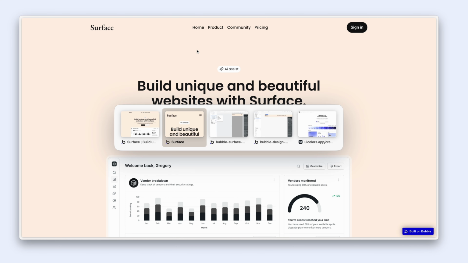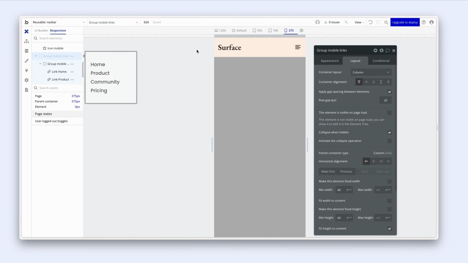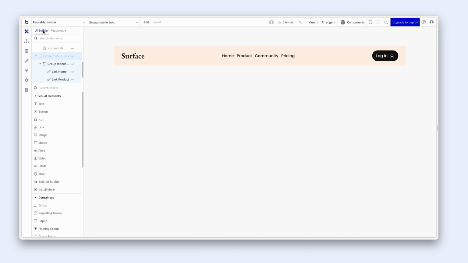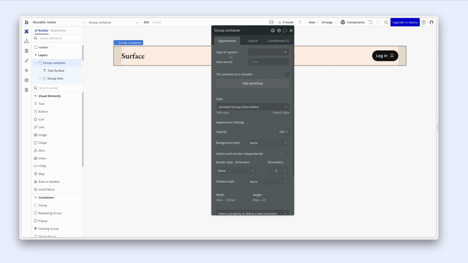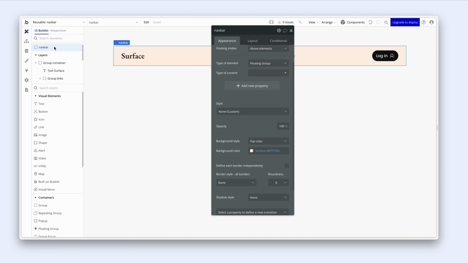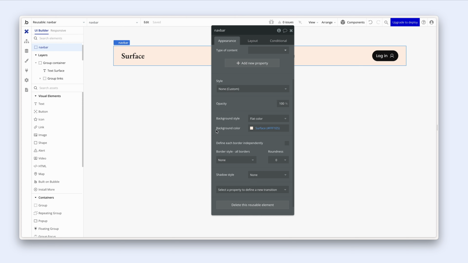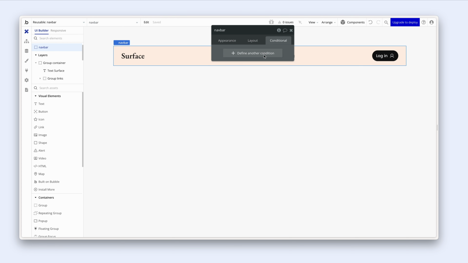So back in Bubble, let's do the following. In the UI builder, now we've applied our color to the navbar, which is perfect. Here is the background color, surface. I want to show you a neat little scroll animation here.